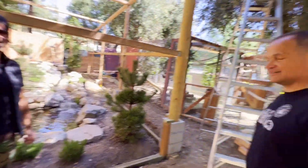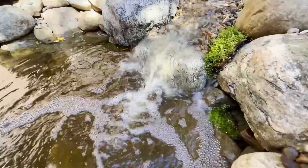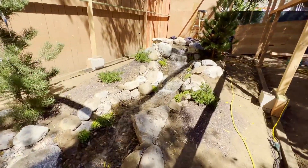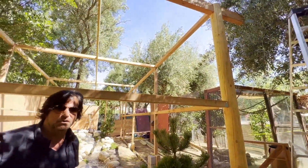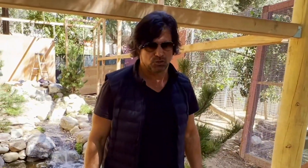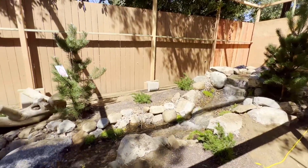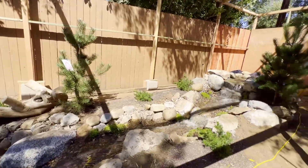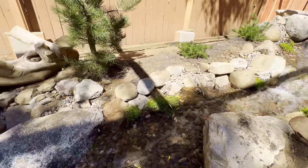Greg suggests putting a live feed in the eagle enclosure so people can watch them naturally hunt fish. Steve explains the build: it's about a six-by-eight pond with a stream and waterfall, a bio falls, and a skimmer. The goal is to give it the feel of being in the mountains — trees are very important. They're using rustic large pole pine timbers, and Steve sourced Australian black pines, searching all over to find them. 'I just want it to be as naturalistic as it can — a little slice of the mountains here at the Wildlife Learning Center.'